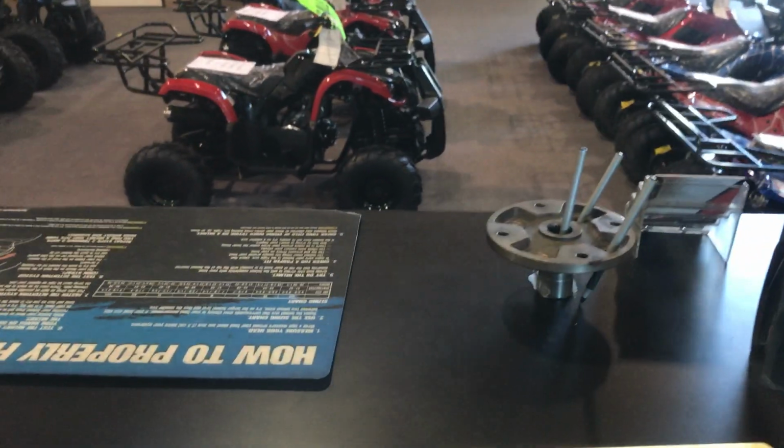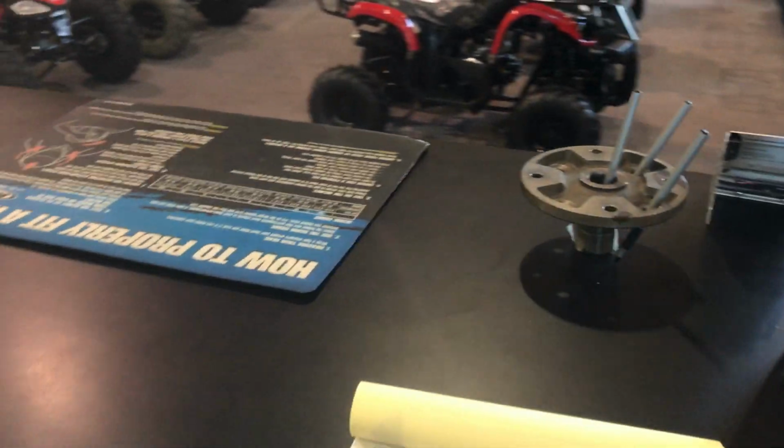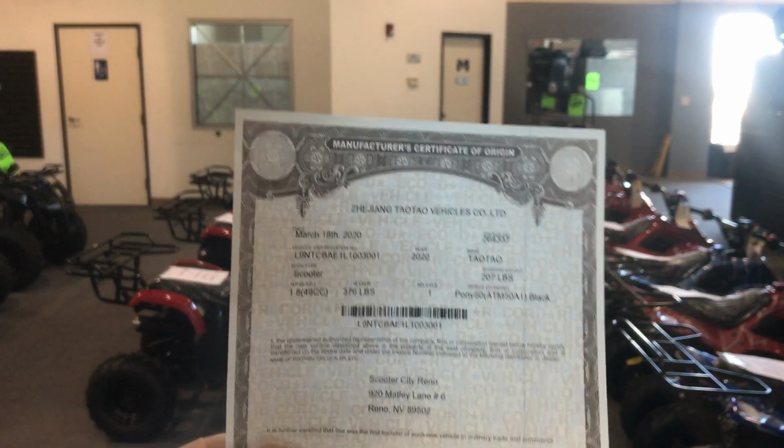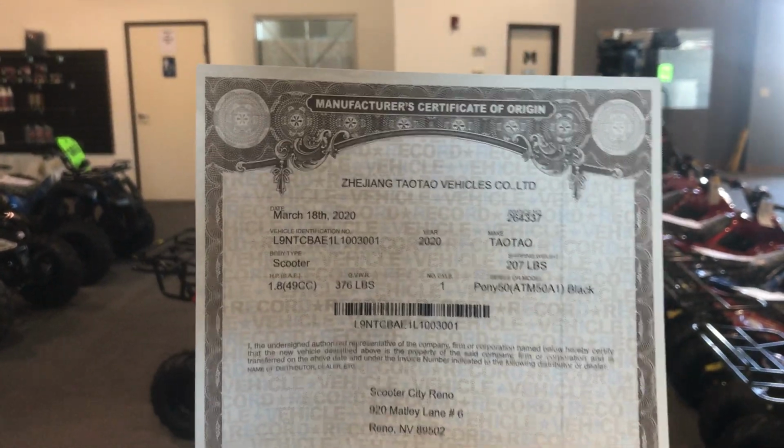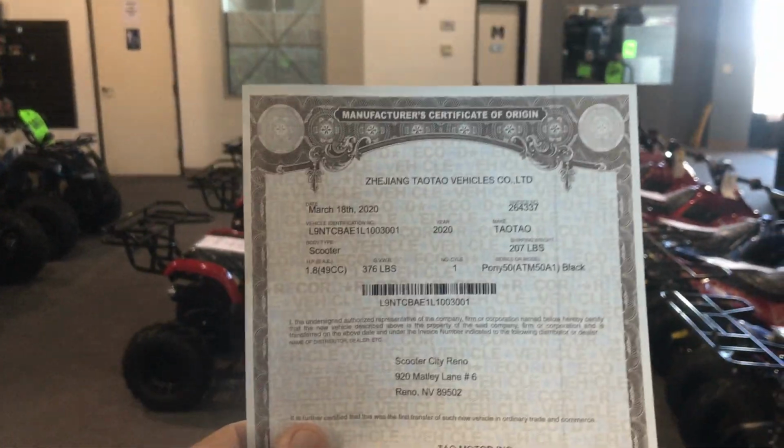Now, keep in mind, some customers will purchase an OHV vehicle or an on-road vehicle from a private party. Always remember, if that private party has not registered that vehicle, you will need this certificate or statement for titling and registration. If you do not have this in your hand, it'll be very, very difficult to register and title your vehicle. So make sure that the customer has this certificate before you actually close the transaction. Now, if they have registered it or titled it, then they will sign over a Nevada state title to you, which you put into your name once you complete your registration. So again, if the private party has never registered their vehicle or titled it, make sure you get this certificate. Very, very important.